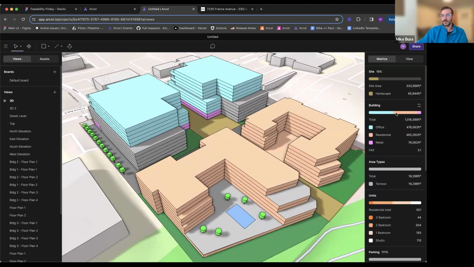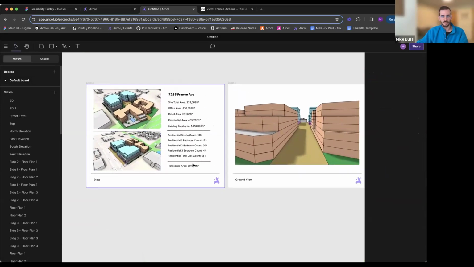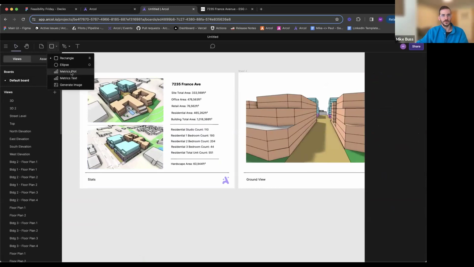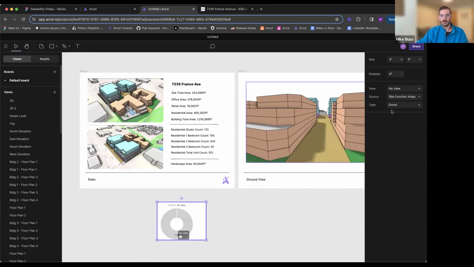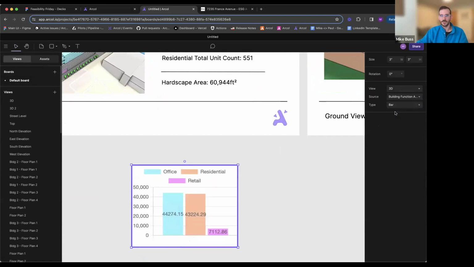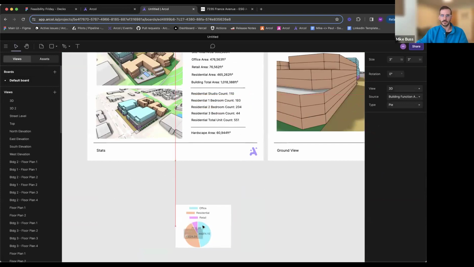You can, however, create and customize all of the categories and colors and styling for everything within these sections that are here. One thing I'll mention, which I didn't add in here, is that you can also do some charting. So I could add in here a chart for any of that data. So pick something a little more interesting, like so. And this could be a donut, a bar, or a pie chart. And I could add that into my project as well.